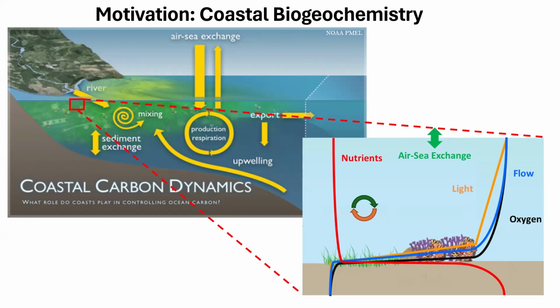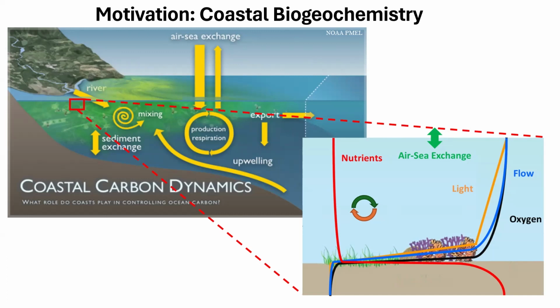When you have light that makes it all the way to the bottom, you get these really dynamic environments with seagrasses, corals, microalgae, all sorts of different things. And then, of course, there's stuff going on in the water column too. So this is a microcosm of the ocean where I can access all those different boundary layers of study.